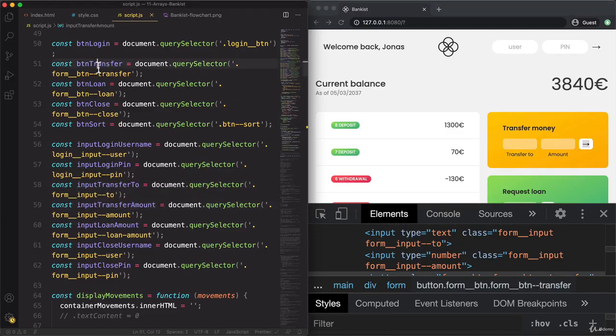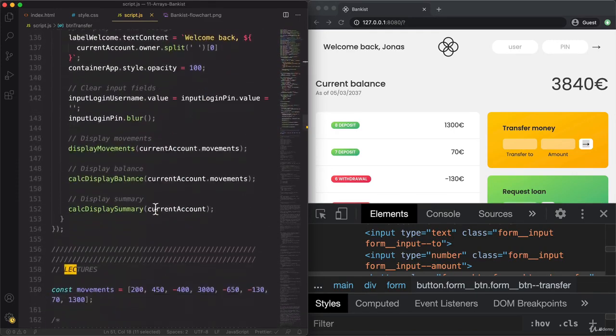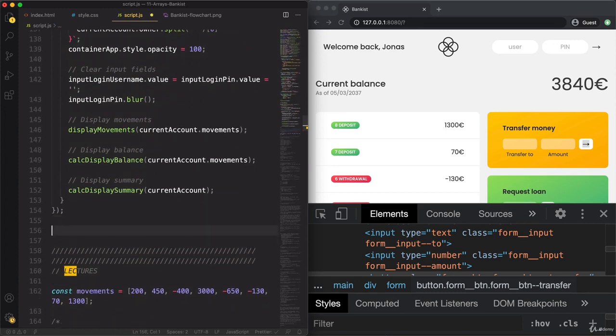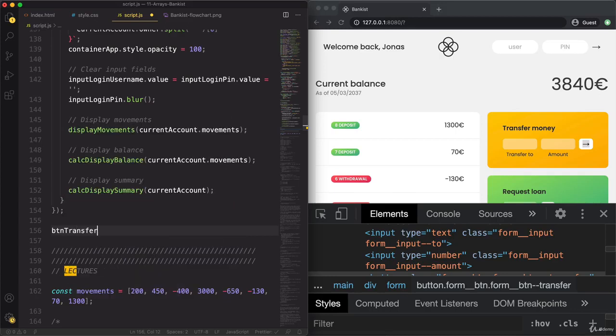And the button is button transfer. So as always, I already selected them here beforehand. So let's use button transfer dot add event listener, click, and then our function.